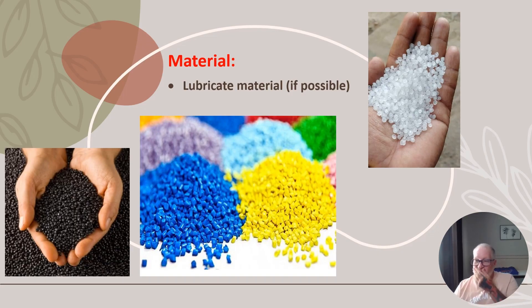On the material side, there's not a lot you can do. It's usually about the lubricant in the material — whatever they put in it — that causes sticking in the mold. Think about what you're molding: polypropylene, polyethylene, high-density or low-density polyethylene don't have a lot of additives. They might add a lubricant like talc to help with releasing.